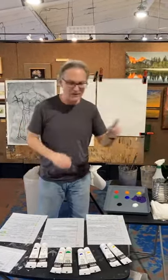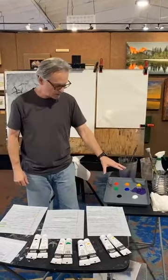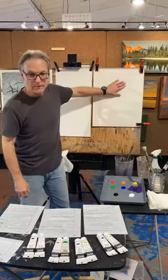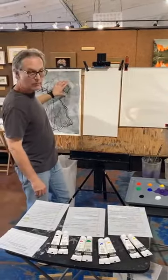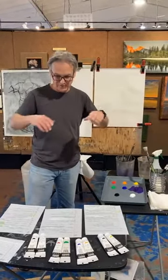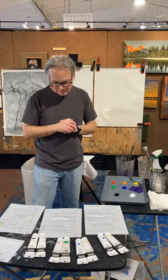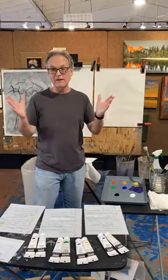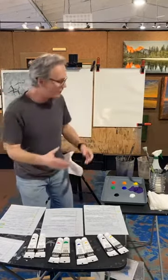I've got one flat that I'll use for backgrounds. I'm using a spray bottle to keep the paints moist. I'm going to do all my color mixing up here. I'll put my paint swatches here until I get what I want, then I'll paint on the figure. I'm using two buckets of water, one to get dirty and one as a rinse for my brushes. Some paper towels, and that's it. Keeping it simple today. So we're gonna jump right in.